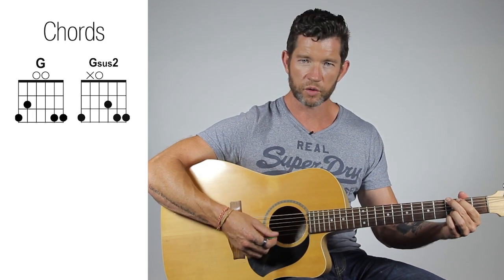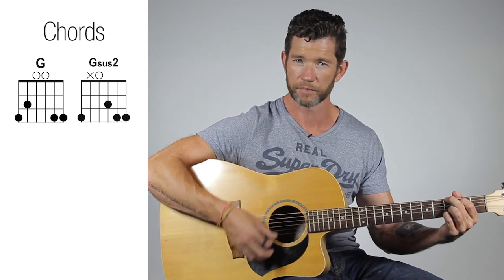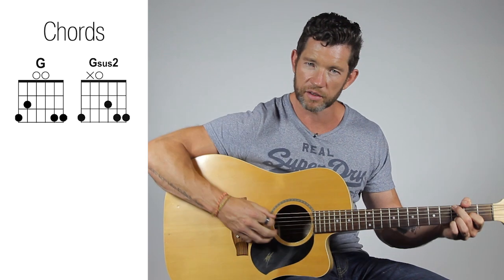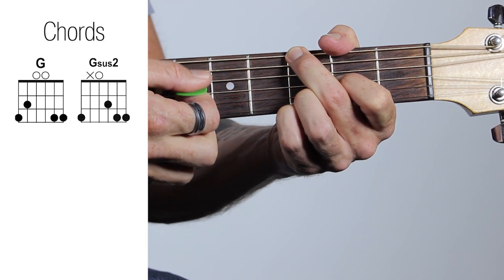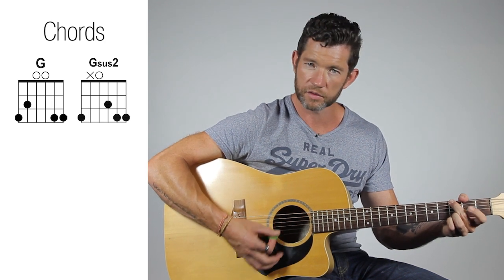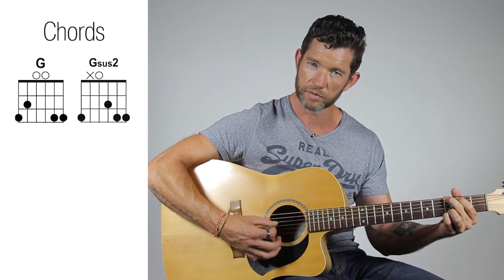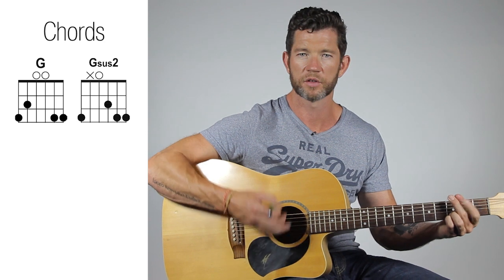Then for the G, there's your standard G chord. What I do sometimes is either a hammer-on on the second fret — my first finger just comes off and I hammer it on. Or I might bring my first finger down completely off that note and put it on the second fret of the third string, so it makes the bottom three strings sound like that. My second finger is actually muting the fifth string. So there's a G normally — I bring my first finger down and angle my fingers slightly so it stops that fifth string from ringing. I might even do some hammer-ons with that first finger as well. That's pretty much all I do with the G chord.